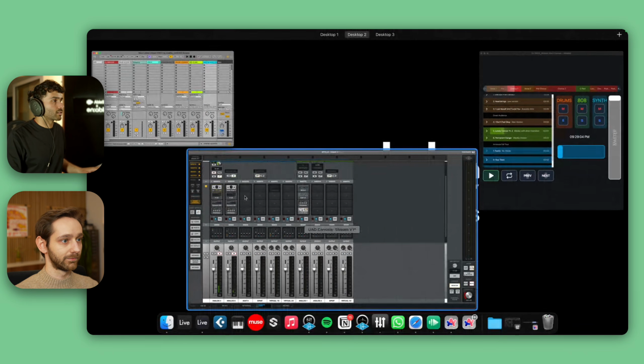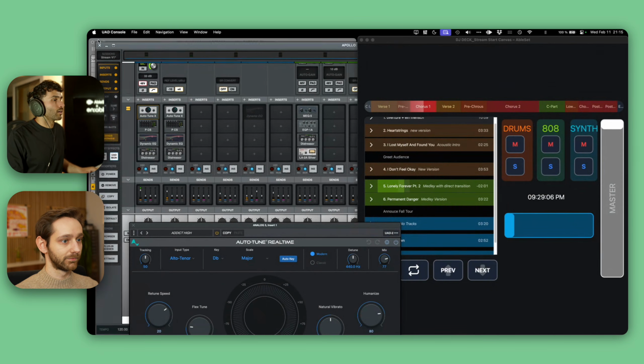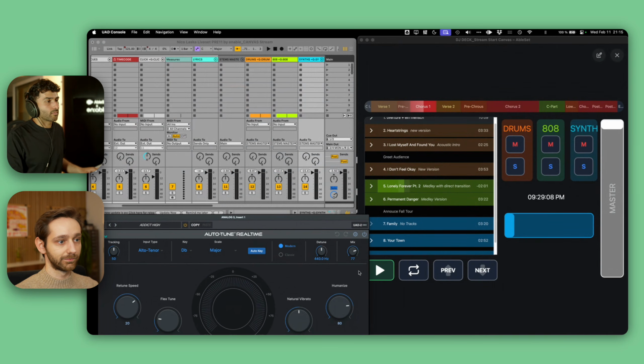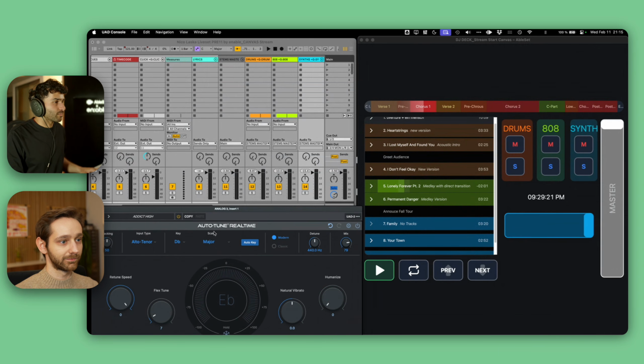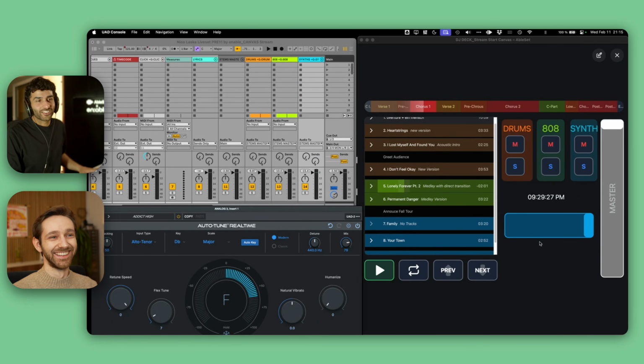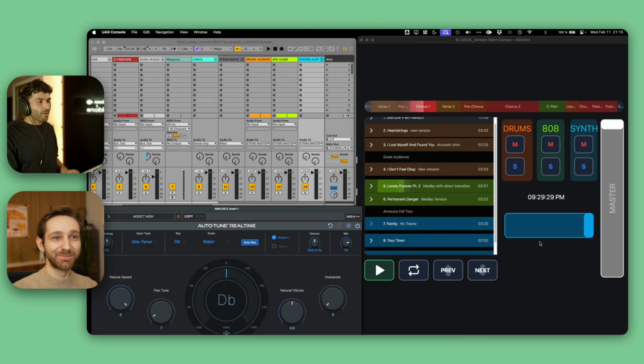Let me just show that to you. There we go. You see that mixed. I've got this Auto-Tune inserted on my voice, so this is going to sound fun for you guys. But that's the best way to show you that it's actually working, right? So there you can see that it's being turned up. Wait, let me switch on the check. There we go. Is that sounding auto-tuned? Yeah, it is. Woo! Okay, so I'm controlling the mix slider.